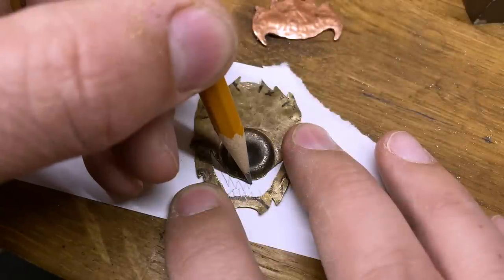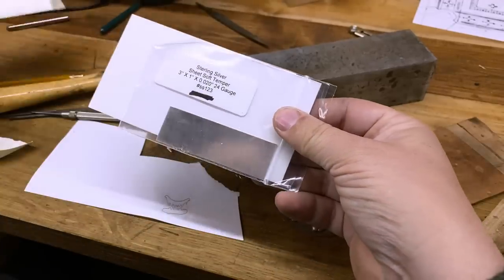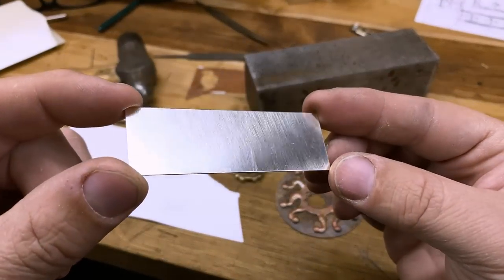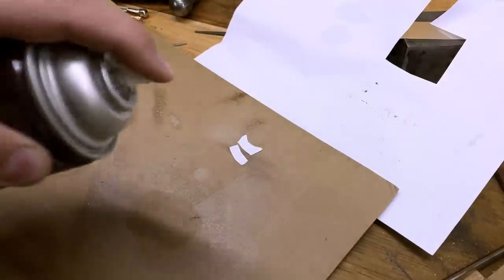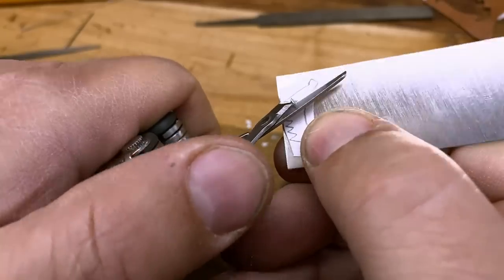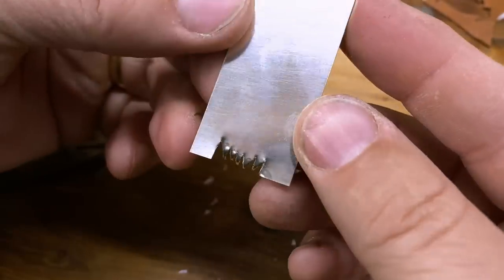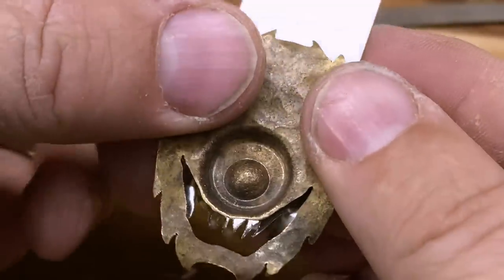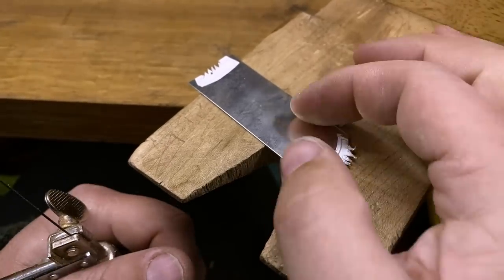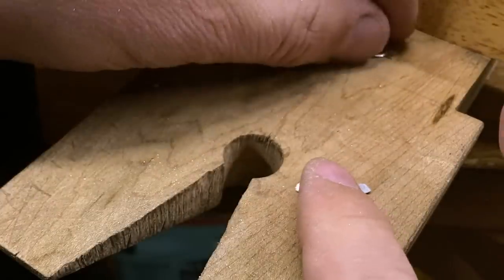It's time to start working on the teeth for this beast. He's got a bit of a toothless grin right now and I want to change that. I draw in the teeth and finish those off with some gums to make a template, which I then apply to the metal — in this case, genuine sterling silver. I wanted something with very high contrast, and silver is a very bright metal. I cut out the jaws and glue them down to the silver. To make sure these teeth look super sharp and nasty, I'm actually going to cut them using scissors — because anyone who's ever worked with sheet metal knows that a cut edge is razor sharp. Those are nasty — that's going to be really good. Unfortunately, I also just gave it a weapon. Ow, this thing bites! The nine pointy bits get cut out with a fret saw. And then, what do you know — I made beholder dentures.